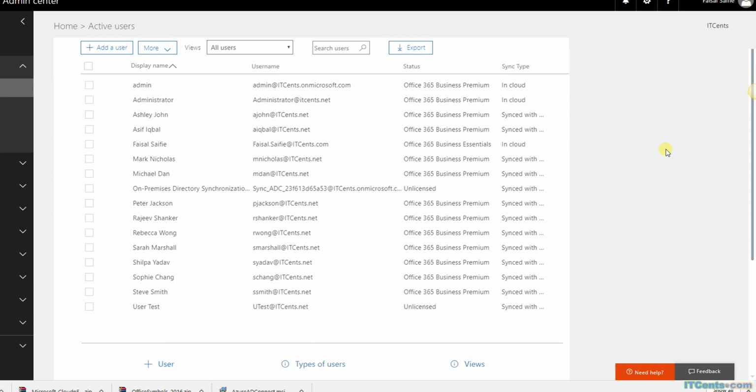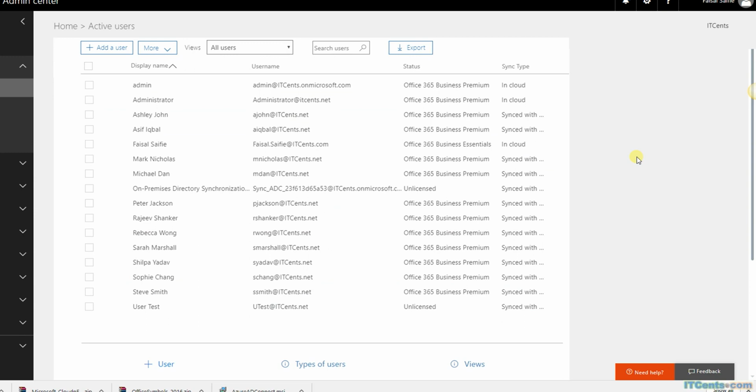One of the things just came to my mind. As you can see, all these users are synced, and this one is the account that I created in the cloud, so that's why it's in the cloud. And this one was also created in the cloud. The rest are all synced. But some of you may ask, why the administrator account? This is the administrator account, which is a domain-based administrator account. Why is it not syncing with Active Directory? Why does it say in the cloud? The reason is that it's for security reasons.